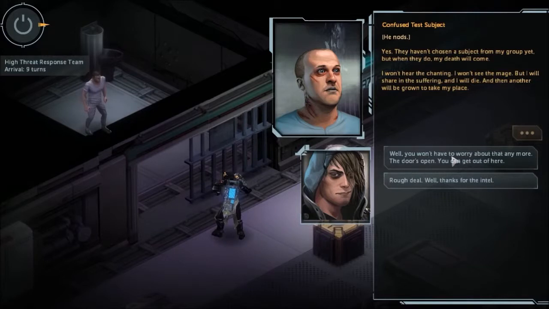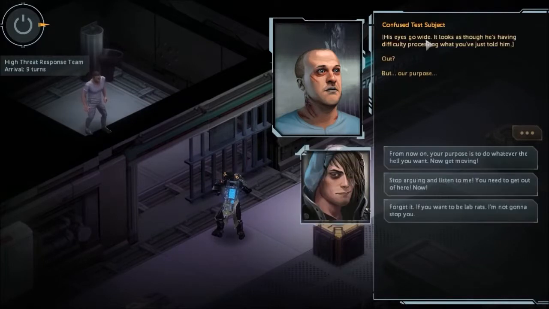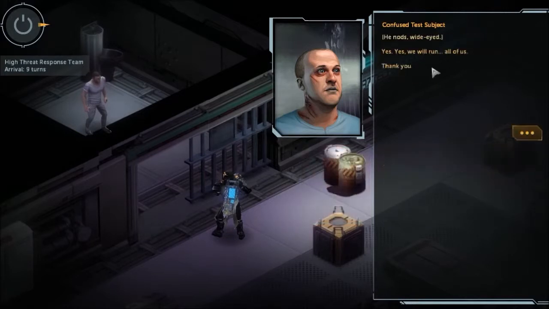Well, you won't have to worry about that anymore. The door's open, you can get out of here. I know he won't, though. His eyes go wide. It looks as though he's having difficulty processing what you've just told him. Out? But our purpose... From now on, your purpose is to do whatever the hell you want. Now get moving. He nods, wide-eyed. Yes. Yes, we will run. All of us. Thank you.